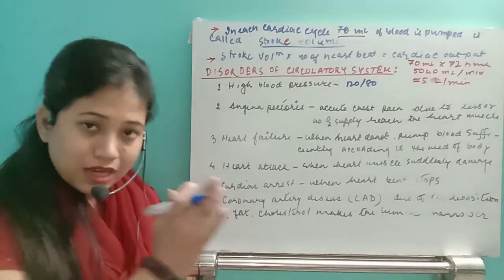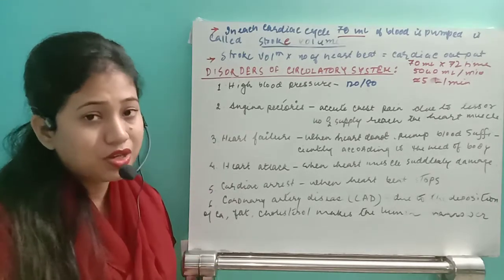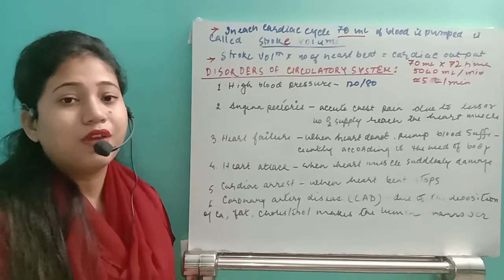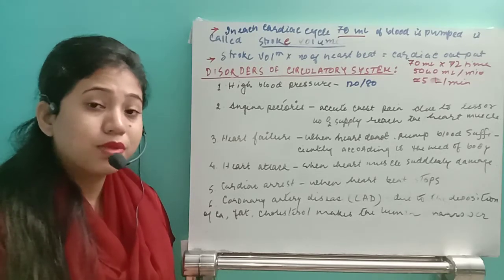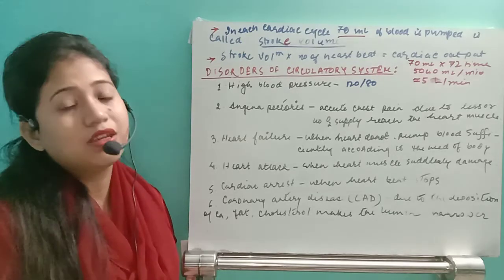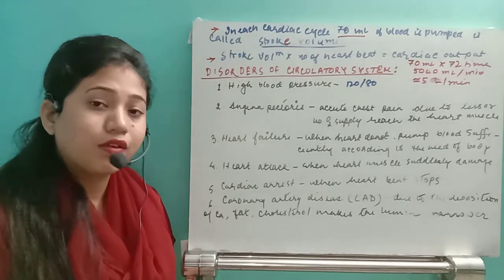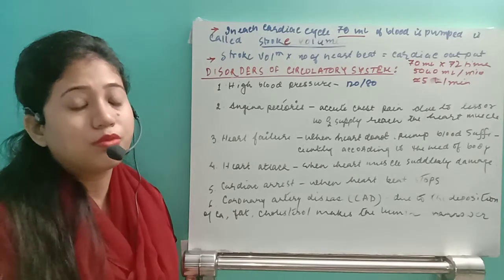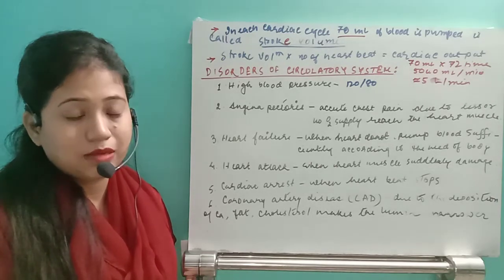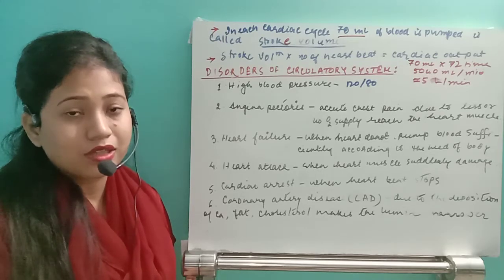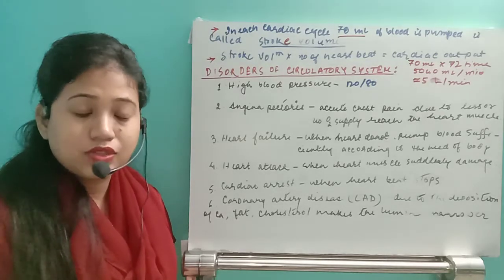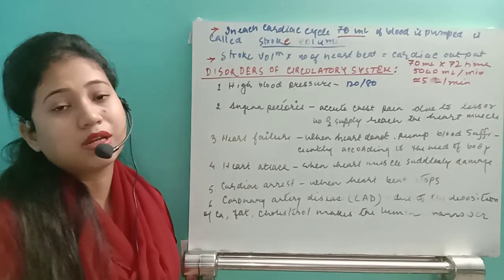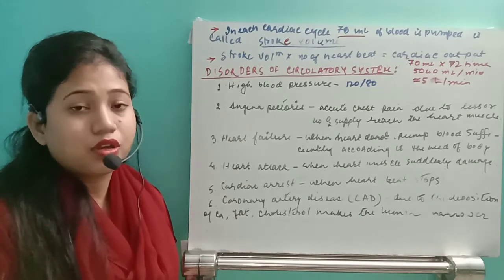That means at that 120 millimeter of mercury pressure, the heart gives pressure to the arterial wall. And whenever the blood is not being pumped during the diastole, the pressure exerted on the wall of the artery is around 80 millimeter of mercury. So this is the normal pressure, 120 by 80. That means the pressure given by the heart in the systole is around 120 mm of mercury, and 80 mm of mercury is the pressure given to the arterial wall during diastole.